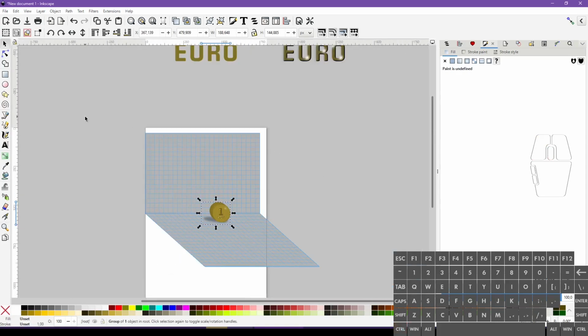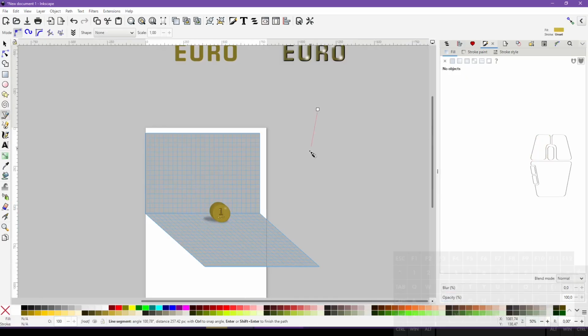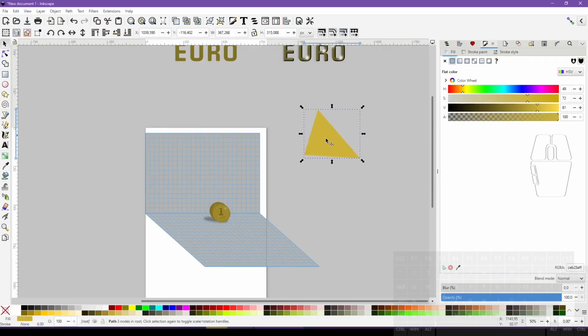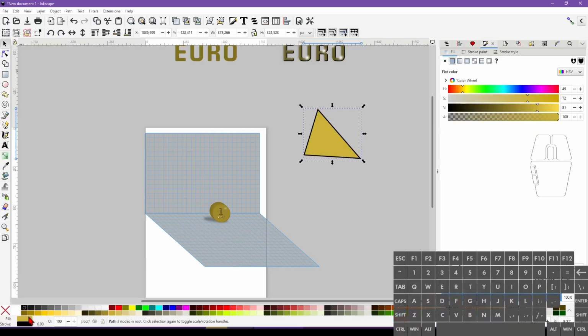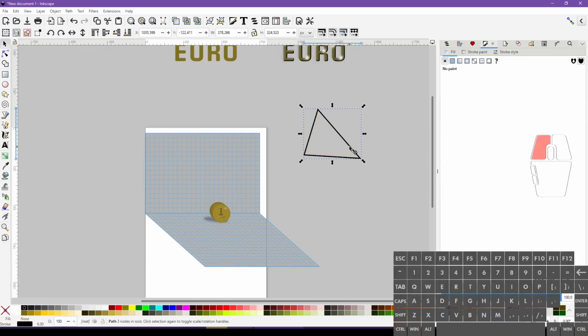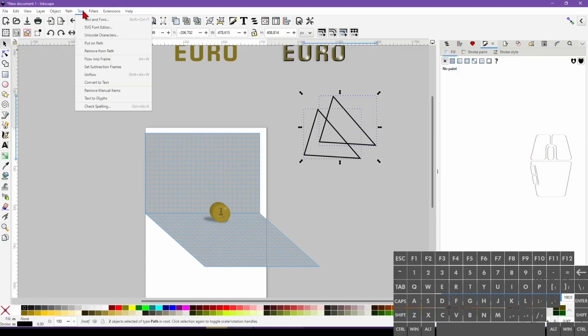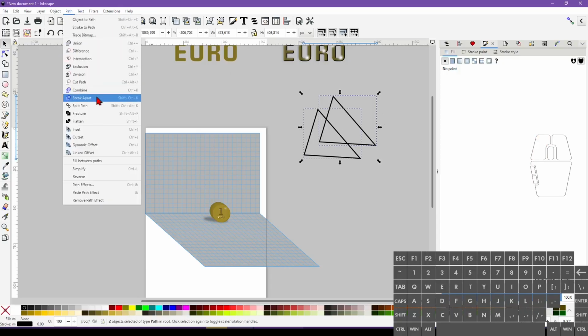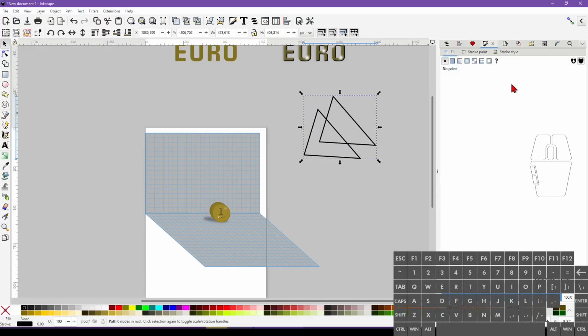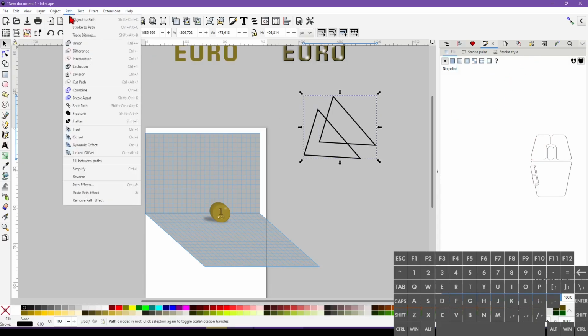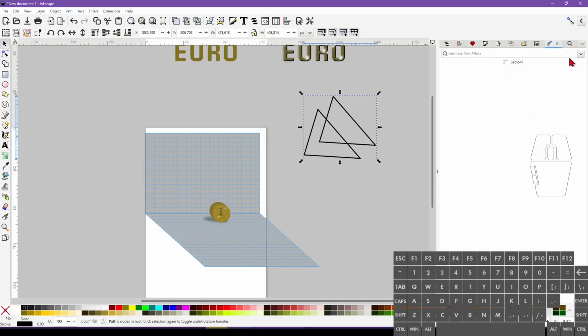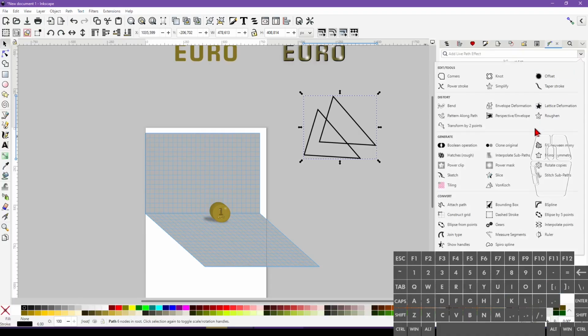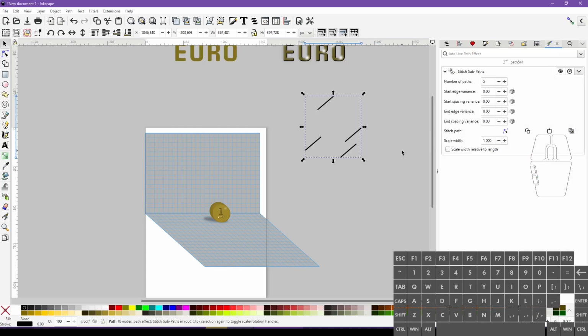There's also a quite interesting tool, which is when you draw a path and then just a stroke and duplicate it and merge this into a single path, combine. Then you can do path effects, stitch subpaths.